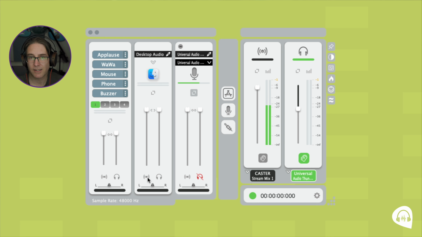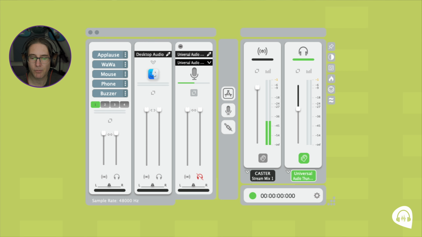Remember earlier when I said to set your sound effects to play through Castor? The reason for that is so that you have independent control over them. You generally don't want your audience to hear your notifications. To me, when I hear that on a stream, it just sounds a little unprofessional. So we need to do some routing in order to isolate those notification sounds so that we can control where they go. Because right now, they're just going to go out to your audience.